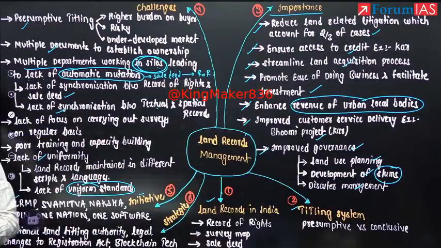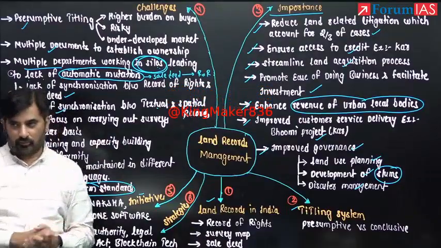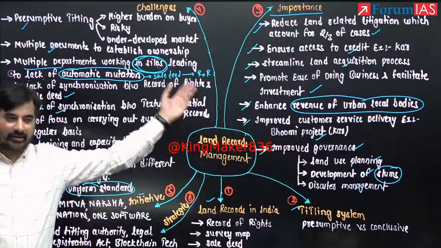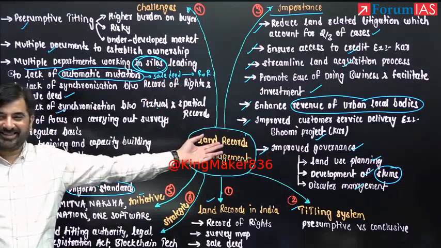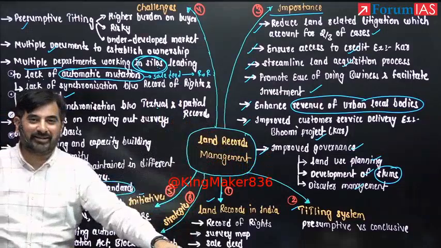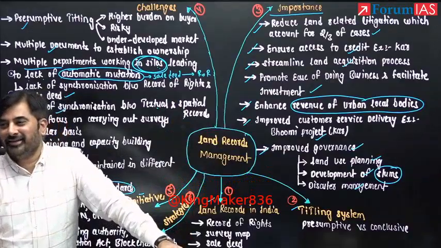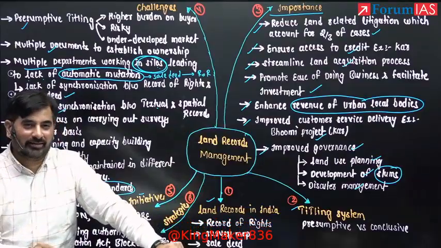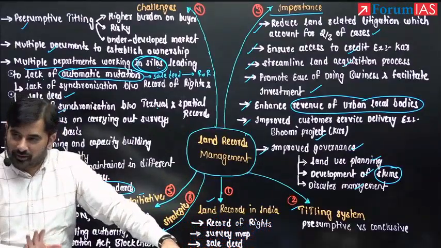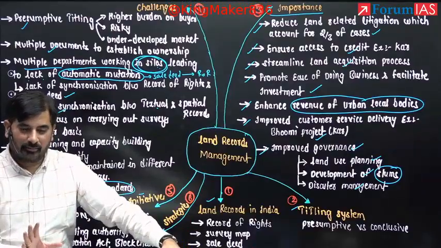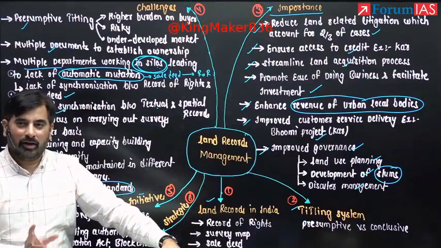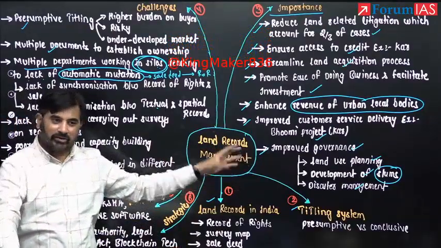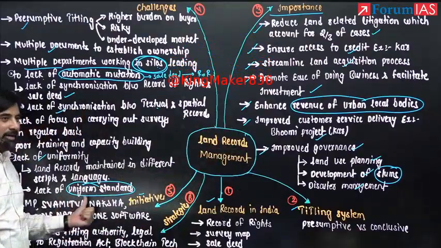Second part, what is the second part? What will you write? Significance of Digital India Land Records Modernization Program. Disclaimer. From where did I take the points? The same. Digital India Land Records Modernization Program. These are not my points. These are from the scheme only. I hope you understood. I have made this mind map look as if I'm discussing land records modernization program, but this is a multi-purpose mind map which will help you to write an answer about this scheme also.